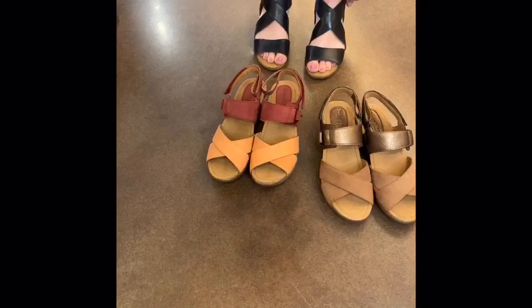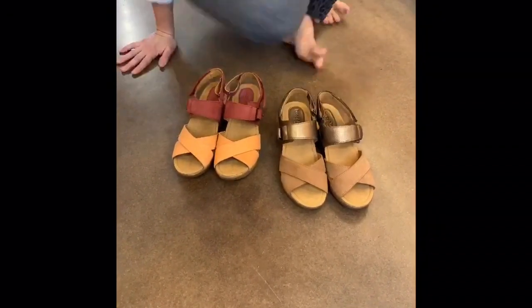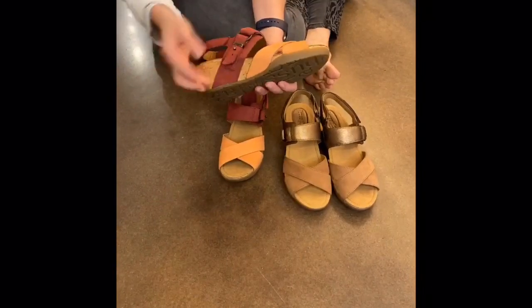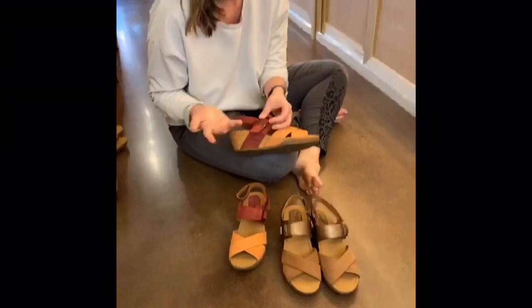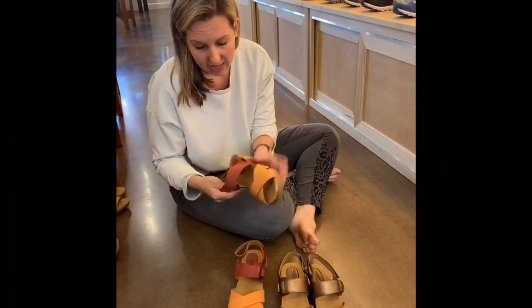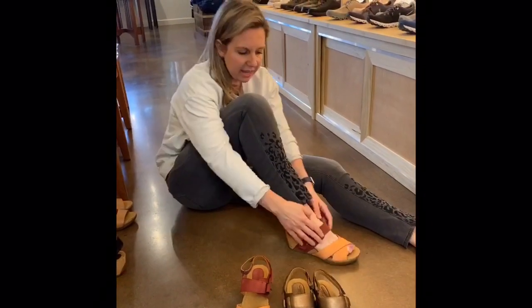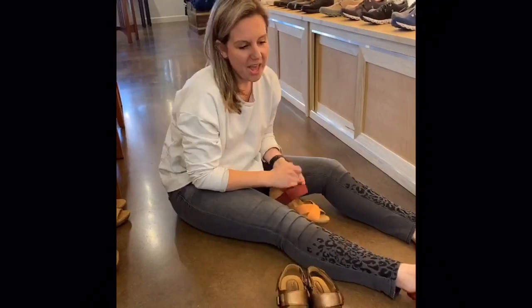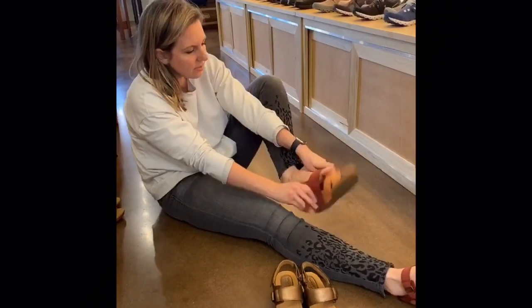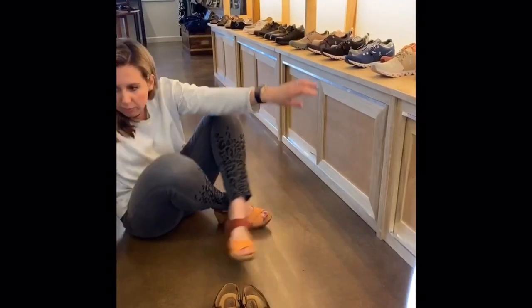Next for Bussola, we have this one. This has the circle hardware on the side of it, as well as the adjustability. You have the studding and then the circle — this is like a functioning snap, so you can loosen this up or tighten this down. Then you have the goring, and you just go in and out of the back. I love this orange with red because yellow is a really hot color this summer. This would look really pretty with all of your citrus colors. Even if you tend to be more neutral, don't be scared of the citrus colors — they are really in right now.